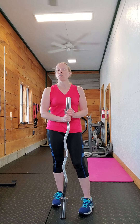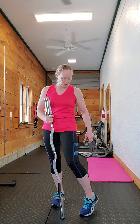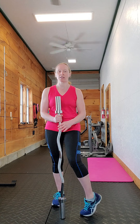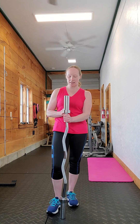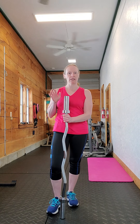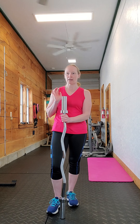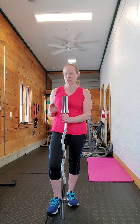That is the Good Morning. I love Good Mornings — they work your posterior chain like almost nothing else does. We're talking glutes, hamstrings. I love them for that. Again, if you're unfamiliar with them, start off with really really light weight first to make sure you're properly doing the hip hinge.